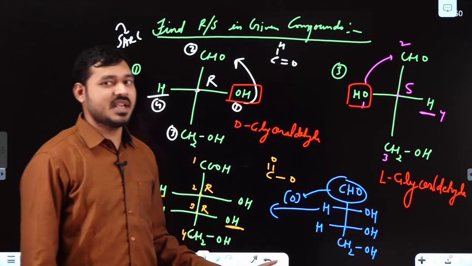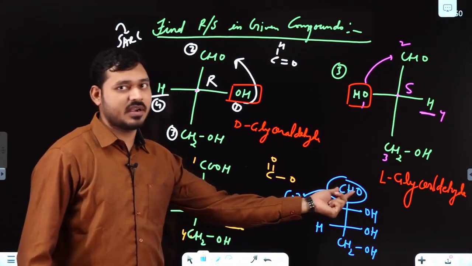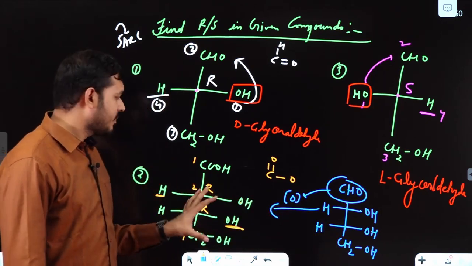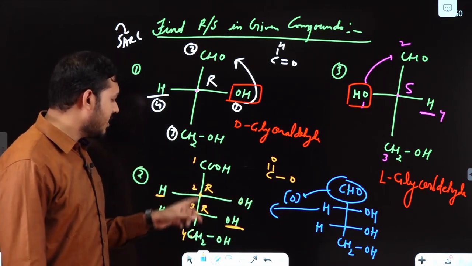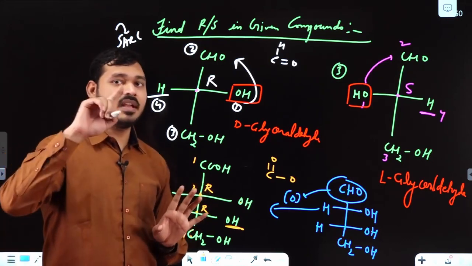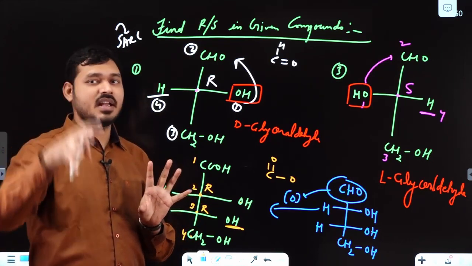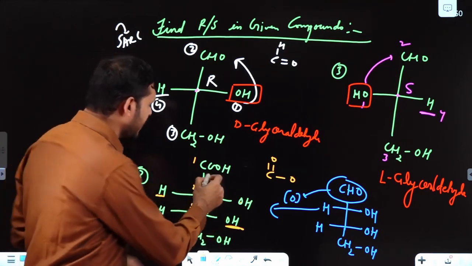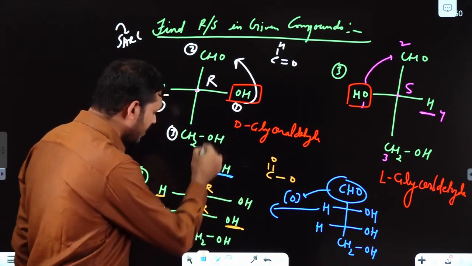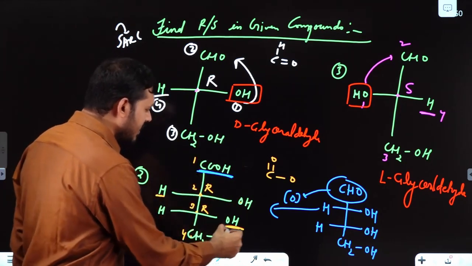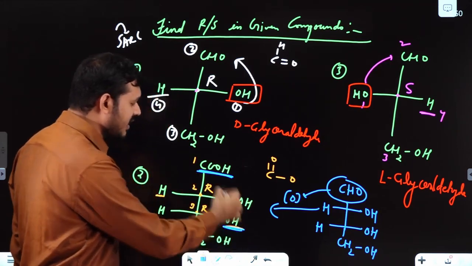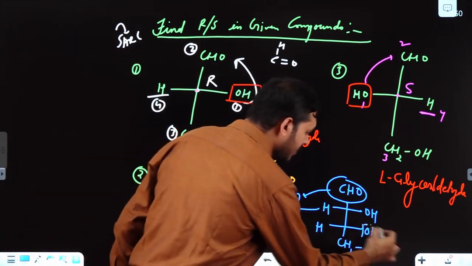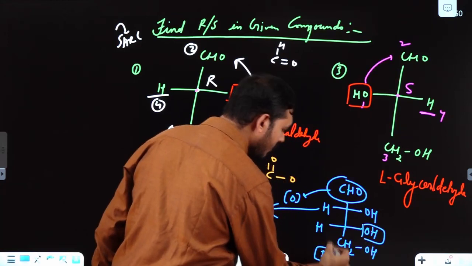If we take any such reagent which can oxidize this aldehyde part without disturbing any other part, then we will get this compound, okay? So in this compound also I have defined RS configuration, but if we say simply the D-glyceraldehyde derivatives part, then I can also give its configuration here, right? With respect to this main functional group at the top and carbon chain in vertical line and this second last OH right side, so it is D configuration. You remember, it will be a D compound, okay? Just like this one, D configuration, okay?